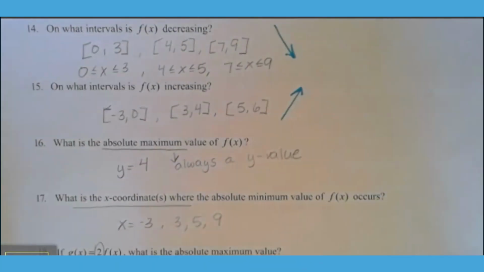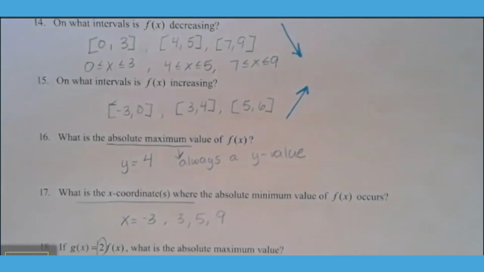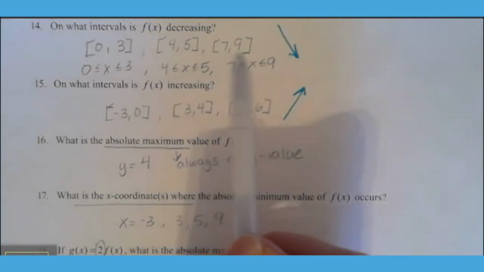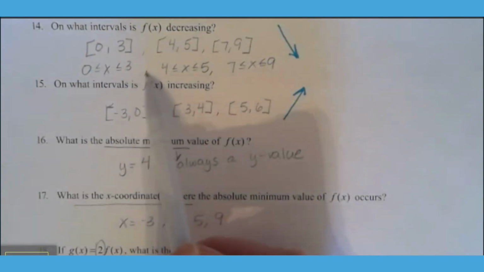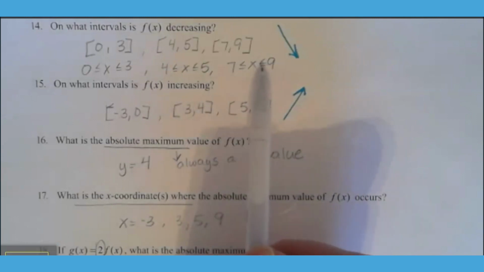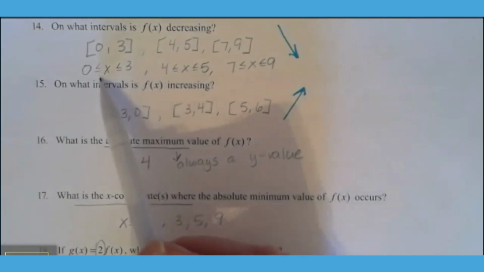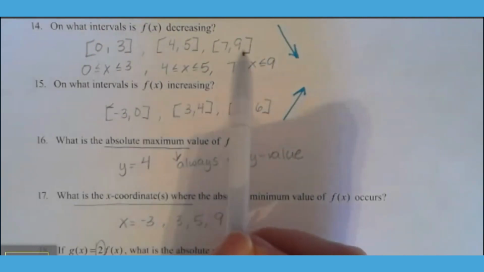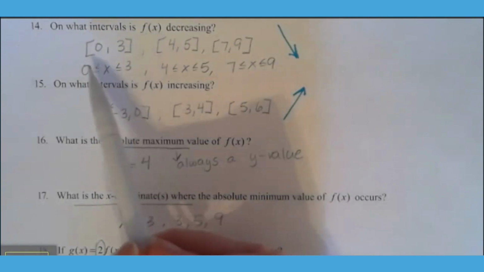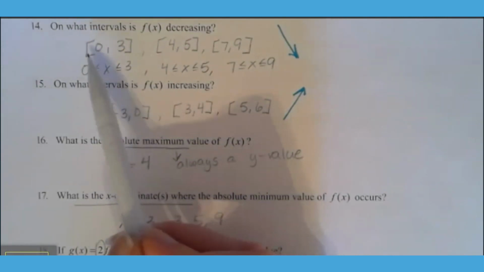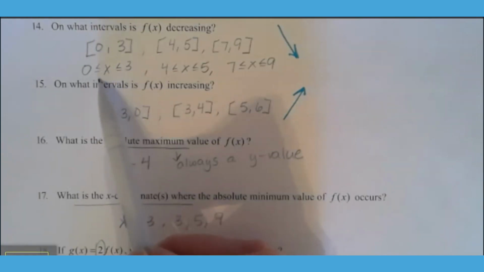What we're looking at the beginning of these is intervals of decreasing and increasing. So you can allow your students to use interval notation. This may be something that they are not familiar with. So if you would like your students to use more traditional notation from middle school, then they should be familiar with this sort of notation where x has to be between 0 and 3. But this is a great time to introduce that notation to them as well, and discuss the brackets being used when you have the equal to, which should be something that they are familiar with as well.